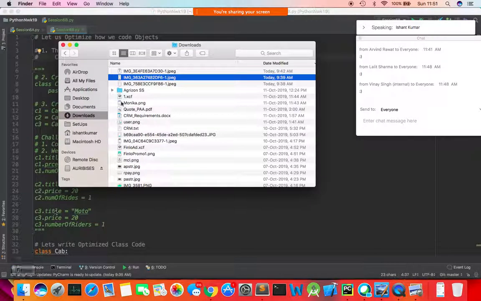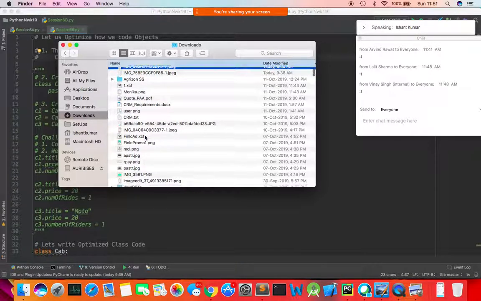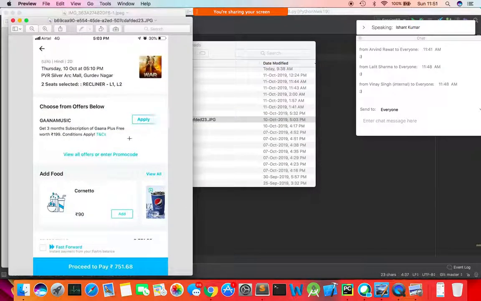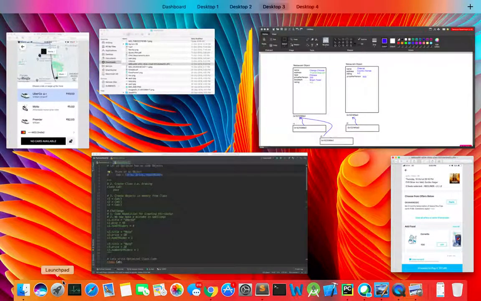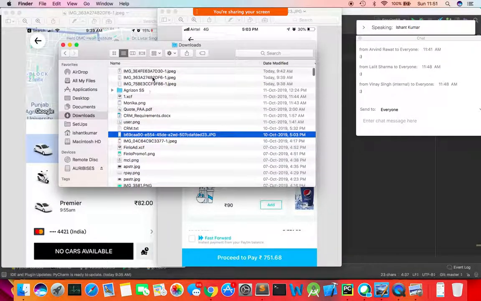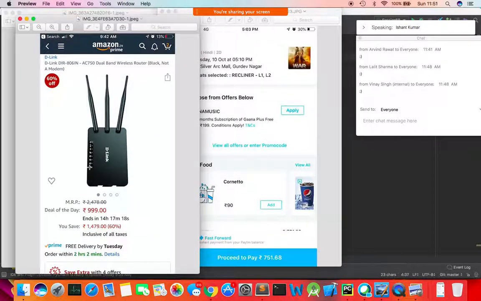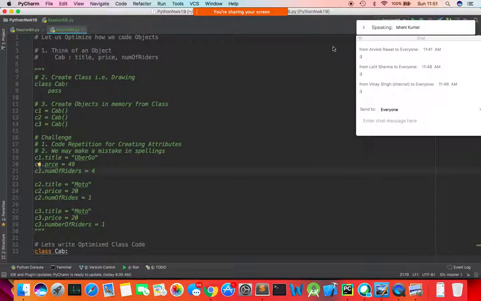Now I will give one special assignment to you people. Try to implement this movie as an object, right? In Paytm, you get this movie as an object. Try to implement one of the object oriented structure approaches on this movie object, or you can even work on the router. To be more effective, try to work on router network configurations. So let me now stop this recording.